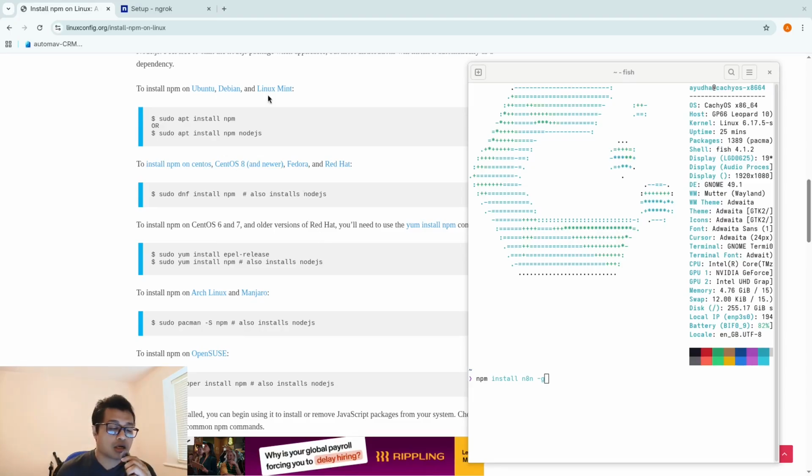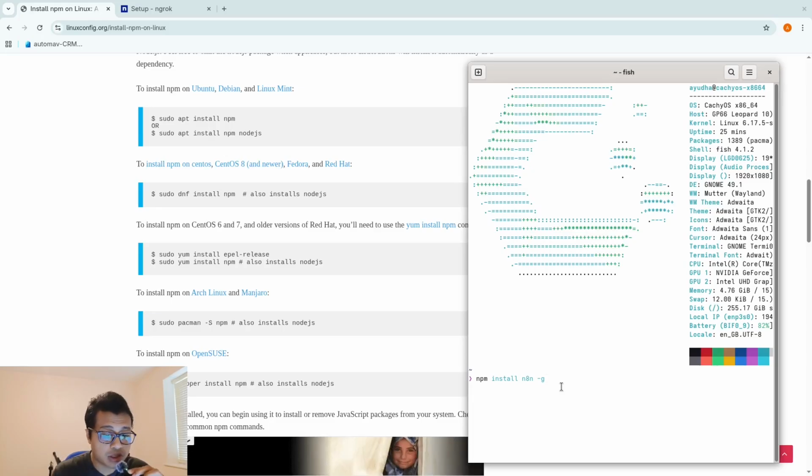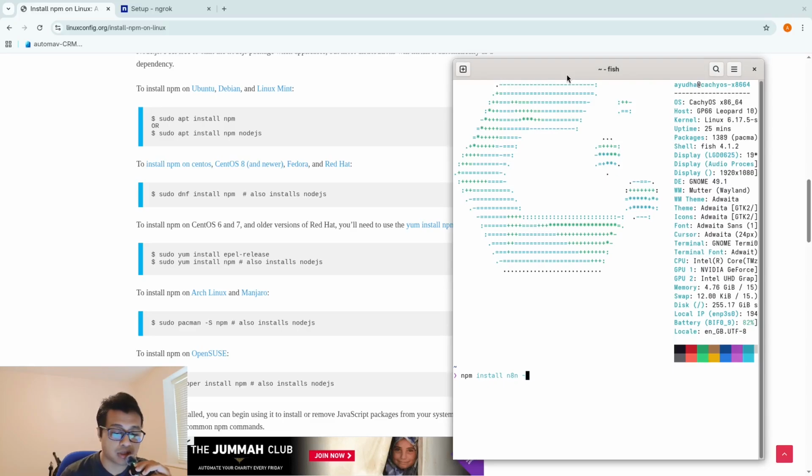I've already installed npm. I do believe npm was already enabled on the first day I installed my Arch OS. So I just directly install n8n through npm by using this command. I'm not going to do this because I've already done it, so I'm just going to skip it.